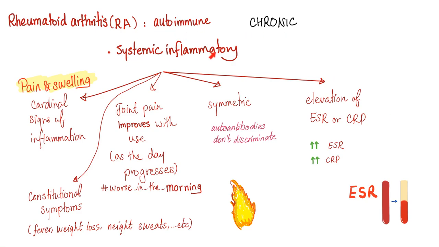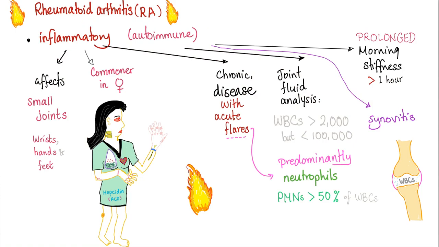Rheumatoid arthritis is an autoimmune, chronic, systemic disease. Because of the inflammation, you get cardinal signs — redness, hotness, swelling, pain, loss of function — plus constitutional symptoms like fever, weight loss, and night sweats. Joint pain improves with use because movement washes away the debris. It's symmetrical — autoantibodies do not care about left or right. ESR and CRP are elevated. Rheumatoid is inflammatory and therefore affects small joints. It's more common in females because most autoimmune diseases are. It's a chronic disease with acute flares. Joint fluid analysis shows white blood cells more than 2,000 but less than 100,000 — above 100,000 would be septic arthritis. There is synovitis, and morning stiffness lasts more than one hour.